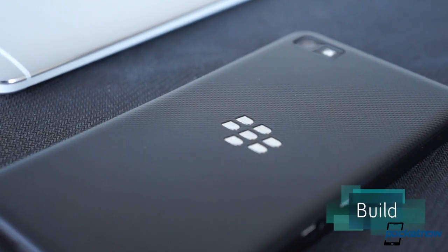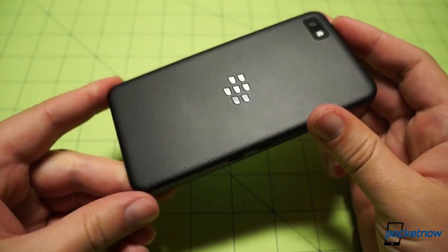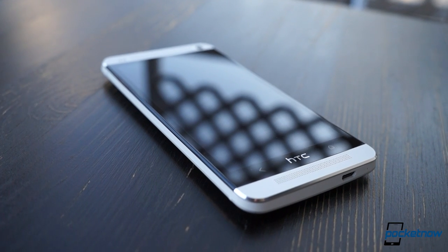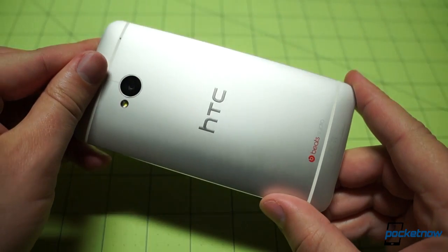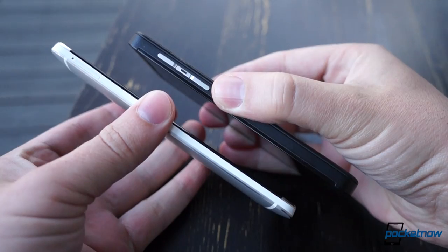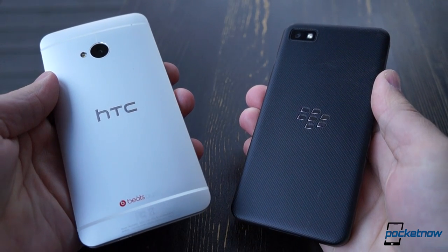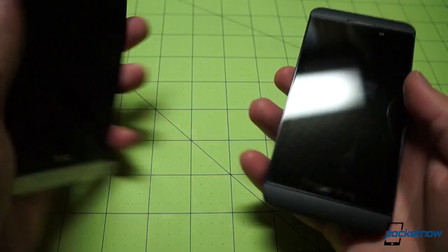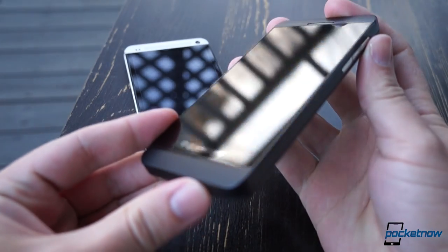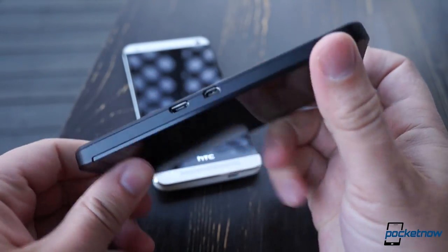We praised the BlackBerry for the sturdy quality of its hardware in our full review, and that looks to have been well-earned praise. The rugged plastic Z10 has held up nicely in the months since we reviewed it. The HTC One, with its aluminum body, certainly catches the eye more easily than the BlackBerry Z10. Dimensionally speaking, these devices are nearly identical in thickness around the 9mm mark, and at 137 grams for the BlackBerry and 143 grams for the One, they're nearly the same weight as well. But the One's aluminum unibody is smooth, almost too smooth in the hand, while the BlackBerry's soft-touch back cover clings to the skin. That means the BlackBerry feels a little less premium, a little more common than the piece of art that is the HTC One, but it also means you're less likely to drop it and less likely to care if you do.